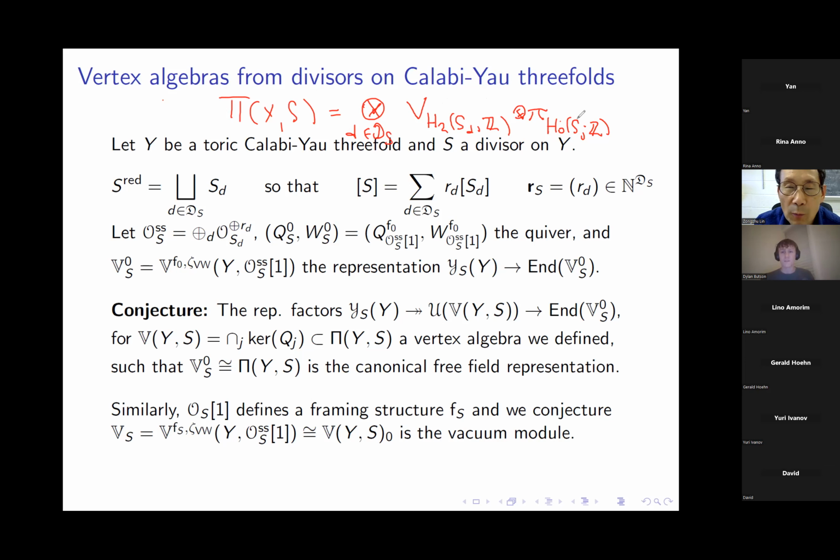Or that's the zero homology, and the other one is the second homology. You get a lattice for H2, but then you just get a normal Heisenberg algebra on H0, and then you get a tensor product of these, as in the plain C2 case where there's no possible H2, you get a tensor product of this to the RD. Okay, thank you very much. So you get this big tensor product of lattice vertex algebras corresponding to these reduced irreducible components.